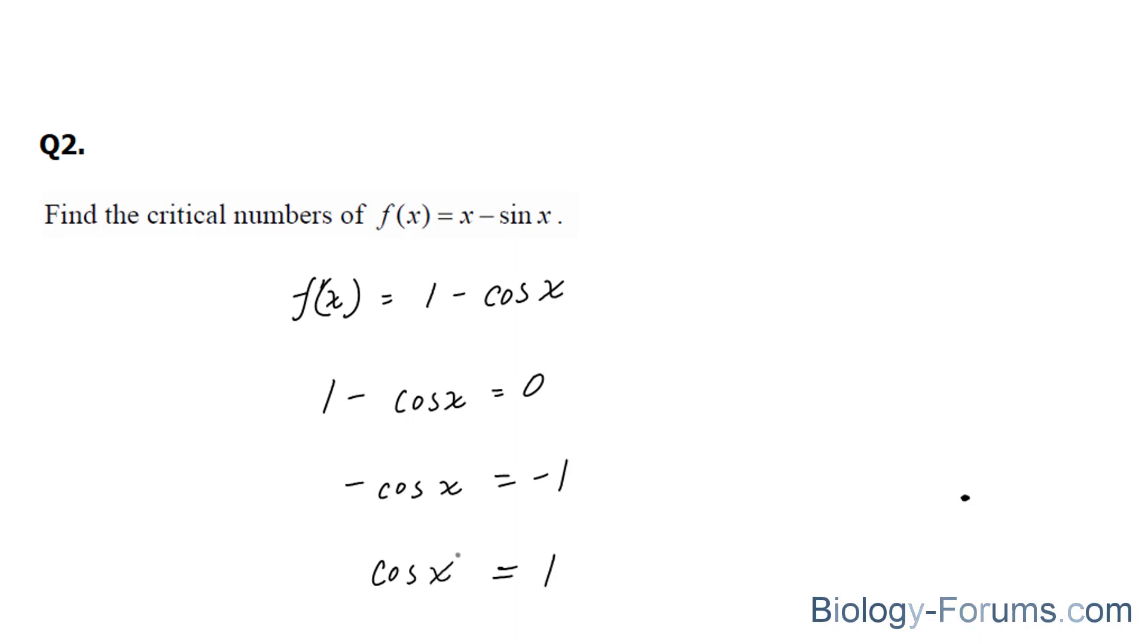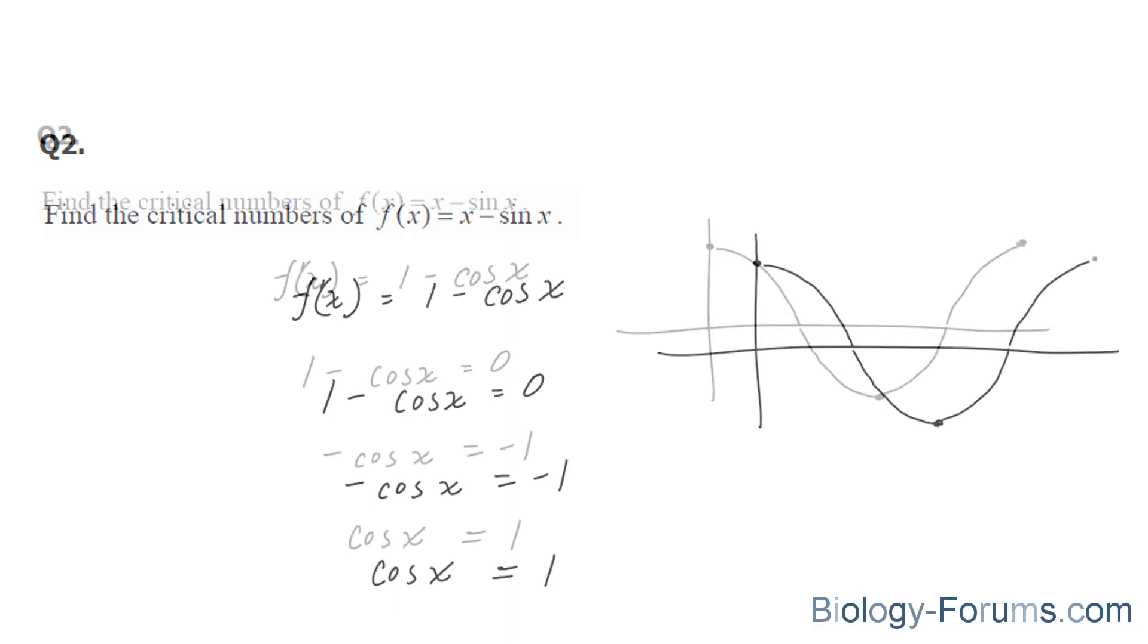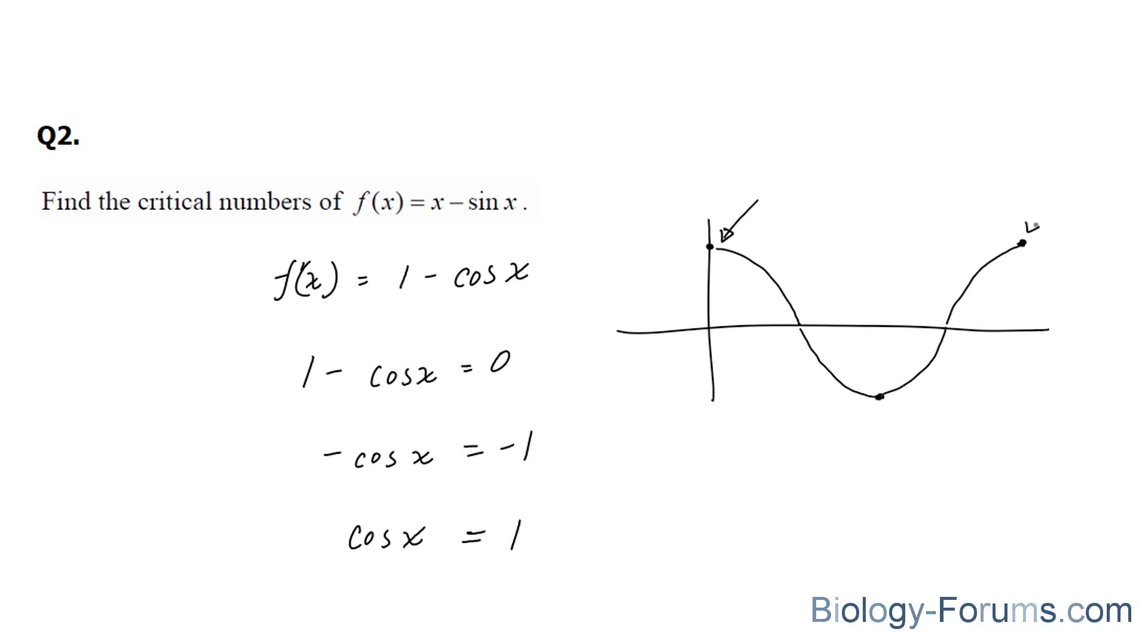Now you have to think, when does cosine x equal 1? If you remember the graph of cosine, it looks like this. You have a wave that starts at 1, then makes its way down to 0, even further to -1, and then goes back up just like that. It's at 1 here, and it's at 1 here. This is 0, and this is x = 2π. So you can generalize and say that the critical numbers occur at 0, 2π, 4π, but more generally, 2nπ. And those will be your critical numbers.